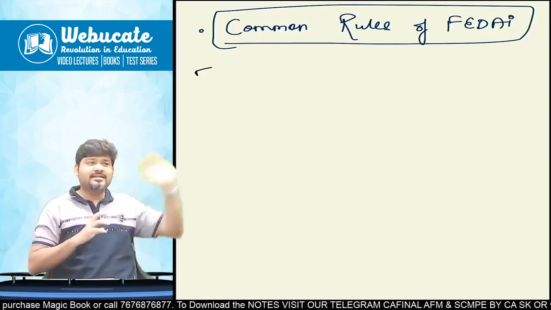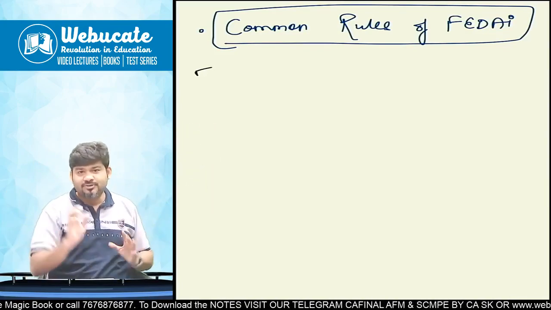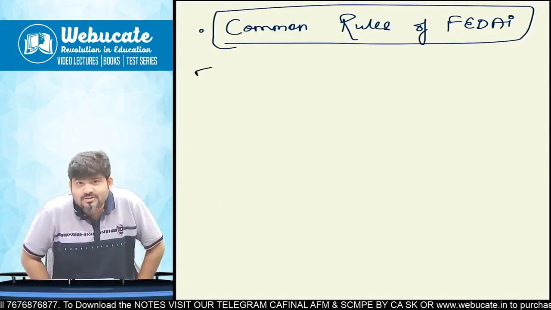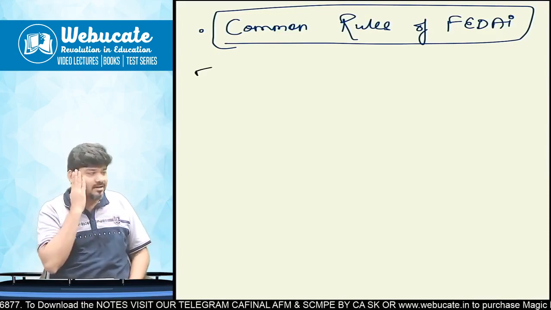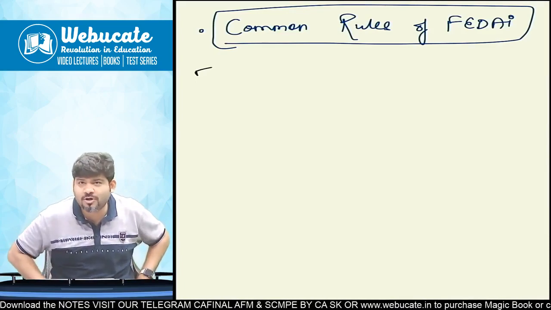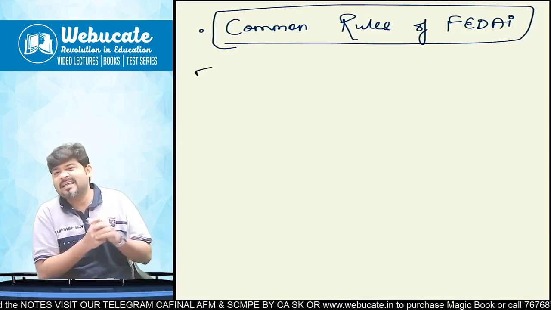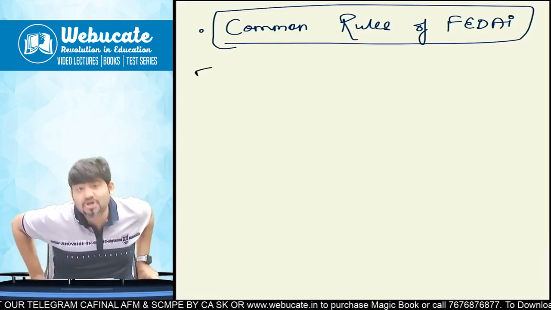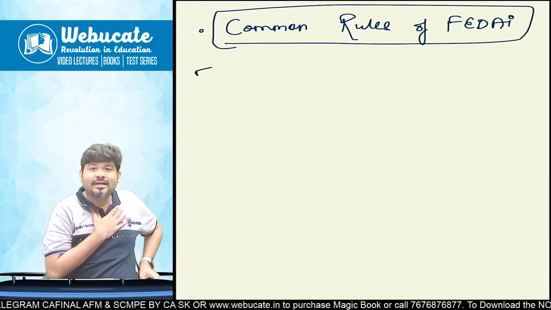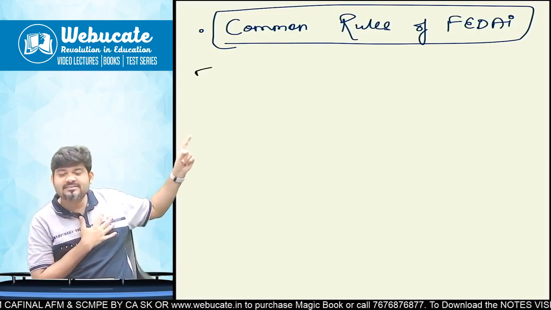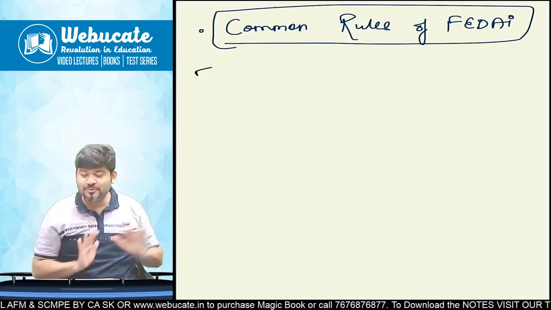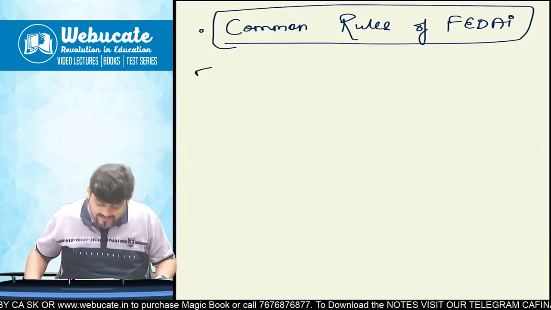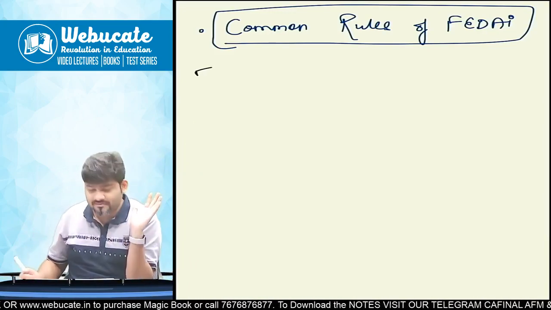So FEDAI says that the bank should always cover itself so that on the day, the customer doesn't face any problem. Because if the customer comes and the bank says, oh, there is a shortage, I just have $90,000, I will give you the remaining $10,000 tomorrow, the customer should not have any such problem. When will the customer not have any problem? When I am totally covered. I will immediately cover myself, give it to you, game over. So that is what they say: FEDAI says always cover or offset your forward transaction.